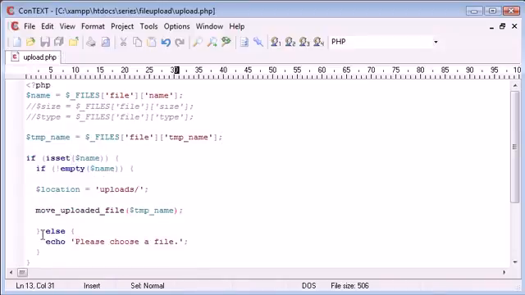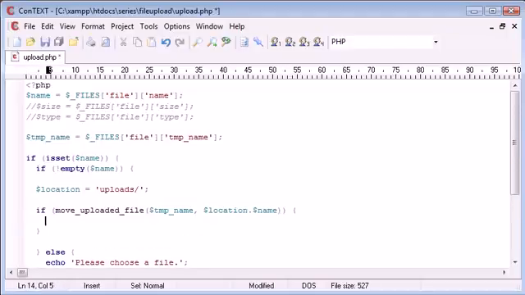So move_uploaded_file, you need the temporary name as the first argument to this function, and the second is the location. So I'm going to say location. Now we do need to add something else onto this. We need to give it a name. So fair enough, we're uploading to the uploads folder, but now we need to append on the end of it a file name here. Obviously we already have the file name, so we don't need to specify that ourselves. It's simply name, because we're taking the file name of the file we've uploaded. To make sure this works a bit better, I'm going to enclose this function in an if statement, and then if the file is successfully uploaded, I'm just going to echo uploaded.